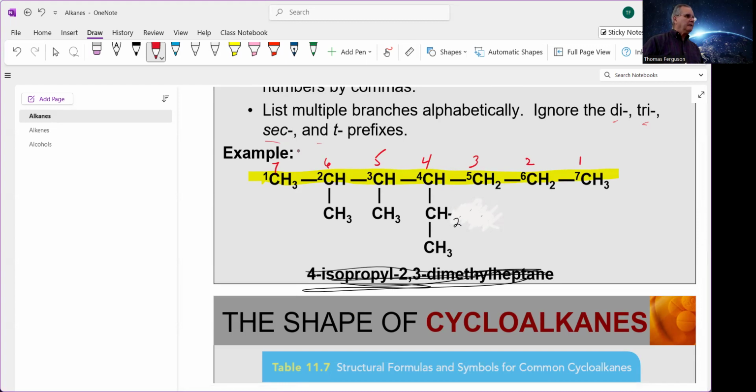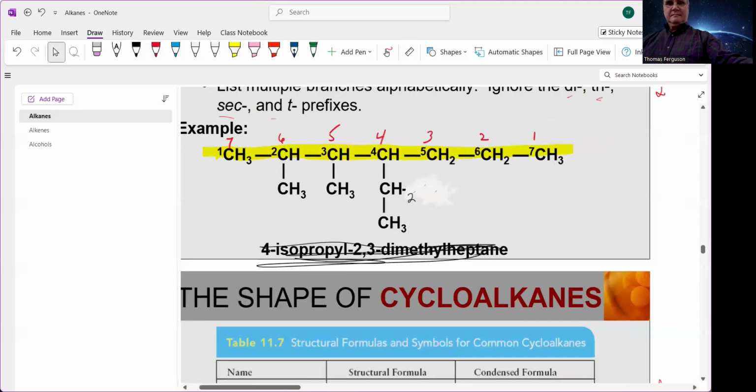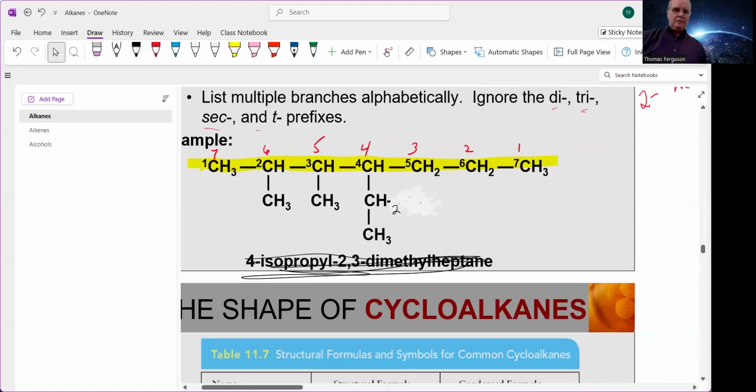Because I see that it's left to right already, so why did you write the numbering right to left? You have to do both, because we're going to see which numbering system gives us the lower numbers. That's why you have to have both. Okay, so question number one is a 7-carbon long backbone. Number two, are there any carbons off the backbone? We've got a couple onesies and a twosie, right? Okay, does everyone see that?